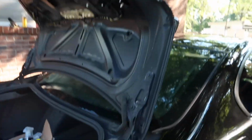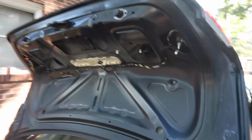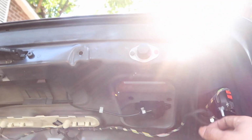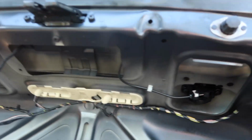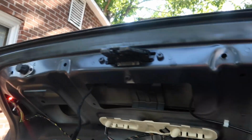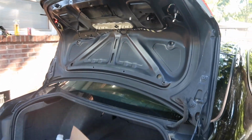Okay guys, so now it's onto the trunk. I was just looking at it. It's only two bolts. Thomas don't got the shocks in his trunk, so we're gonna have to skip that step. But if you have it, make sure you take out the shocks. But it's just two bolts and basically unplug everything and swap the new trunk. It should be easy. Thomas might swap everything out. Well, we do gotta take all these cables for the taillights, but we might keep the old one just not to mess with anything. But let me go ahead and take off this trunk and hopefully it'll be an easy swap.